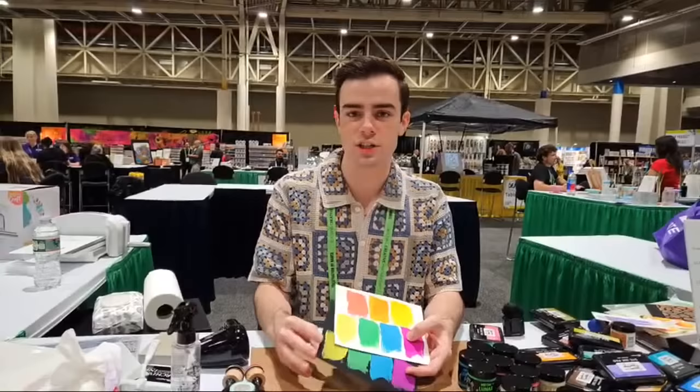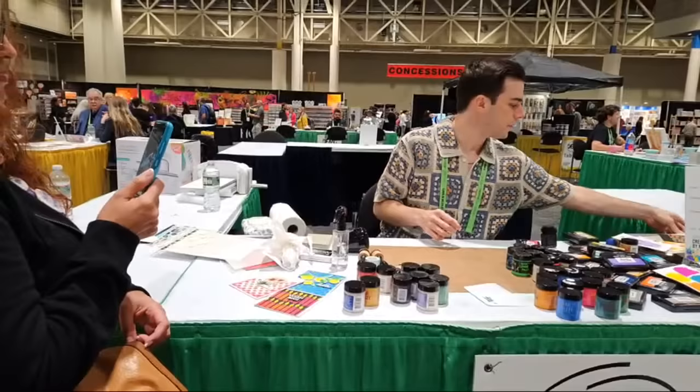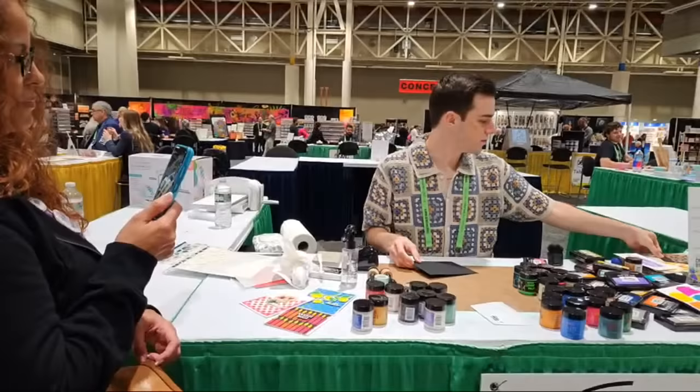So let me go in and show you guys a project with these neons. I'm gonna go in with the black paper here. All right, here I used the neons earlier to create kind of like a marbled look.